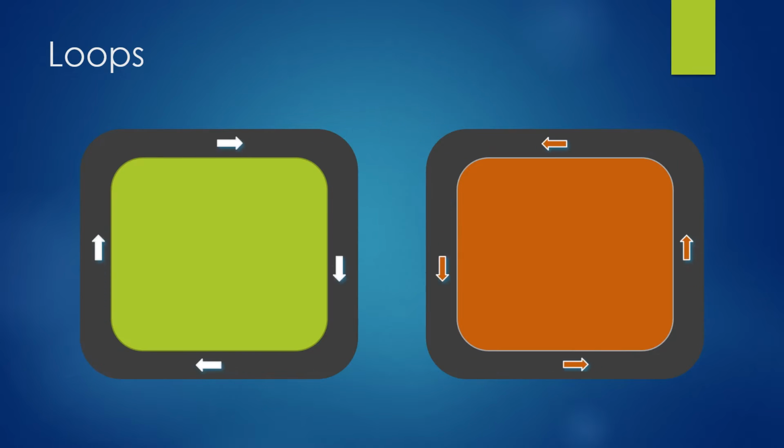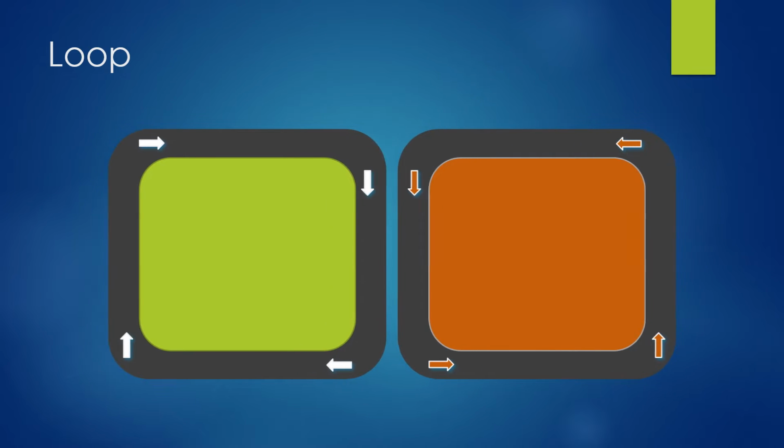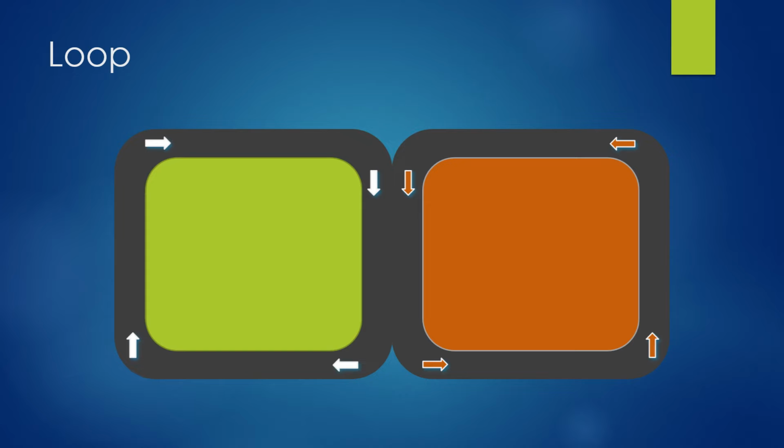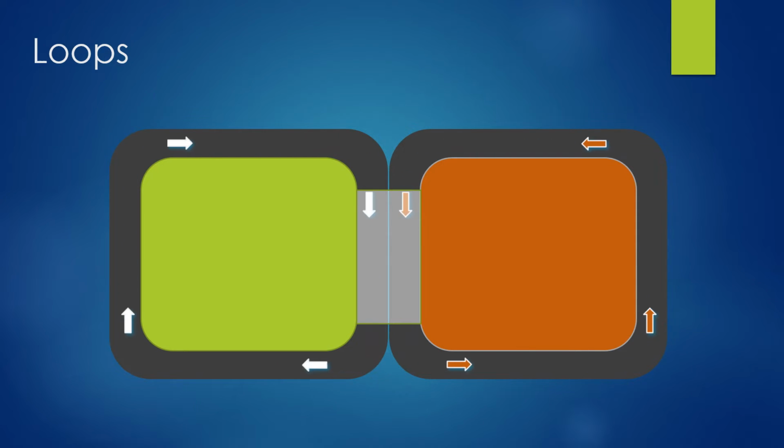When we put these two loops on one screen, we can easily see that the adjacent edges of both loops are flowing in the same direction. How about moving them close to each other? The highlighted rectangle area will now allow the traffic to flow from one loop into another.